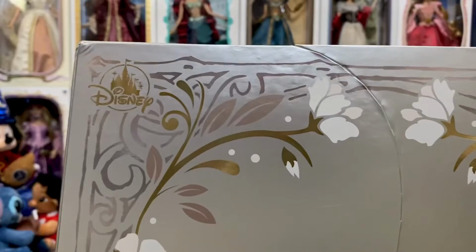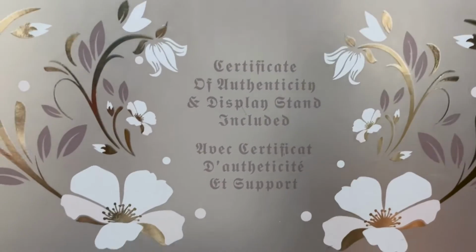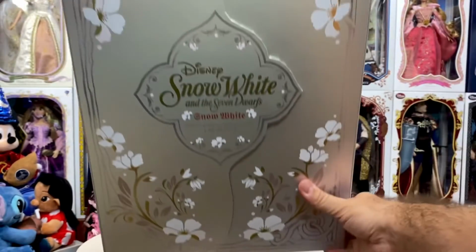So there's the 6+ Disney Store logo. There you can see Snow White and the Seven Dwarfs, Snow White. Beautiful decorations. It's just like the carvings on the cabin, on the beds, and on her coffin, which is a little creepy. On the back here it does say Disney Snow White and the Seven Dwarfs. If you'd like to pause and read it there, you certainly can. It is in a couple different languages there. She does come with her certificate of authenticity as well as a display stand. And then, of course, we have the stickers, those things that we're used to. They no longer show the price. She was $149.99. So yippee skippy on the price increase. I'm gonna set her down now.